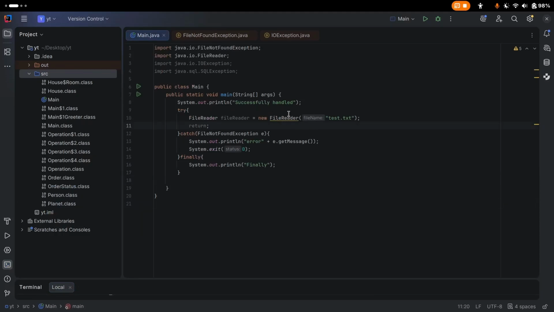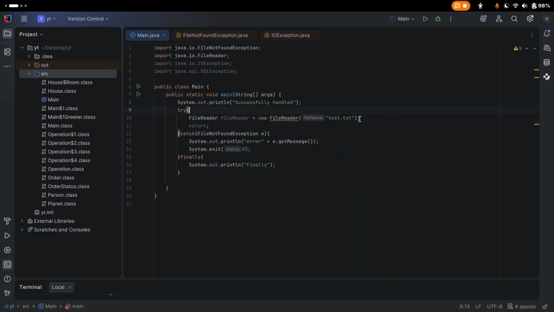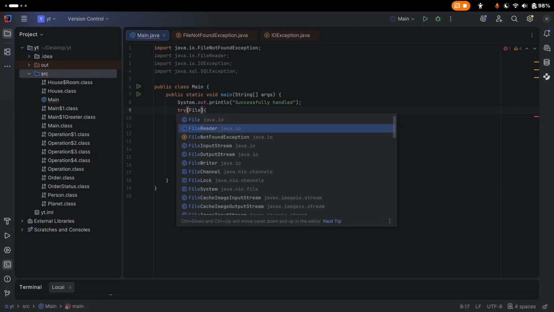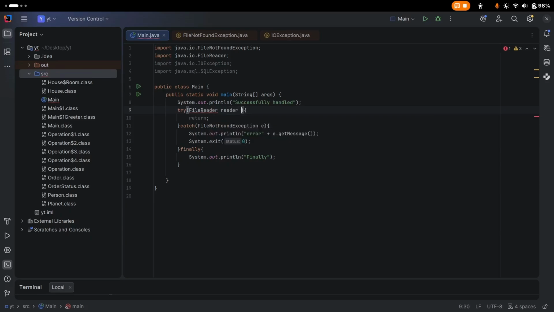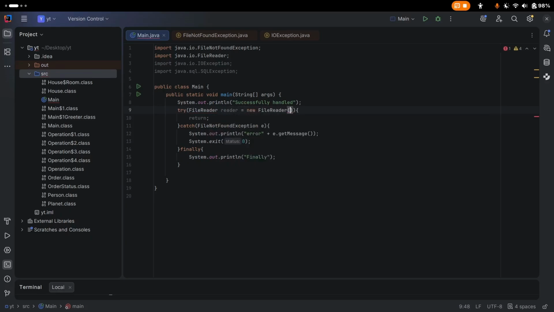Okay, now let's fix this one as well. So you can see here, FileReader used this try with resources statement. So we can use this syntax, not here. So remove that for now. And we can put here FileReader reader equals to, we are not getting any suggestions, FileReader. Then we can put here anything, file.txt.